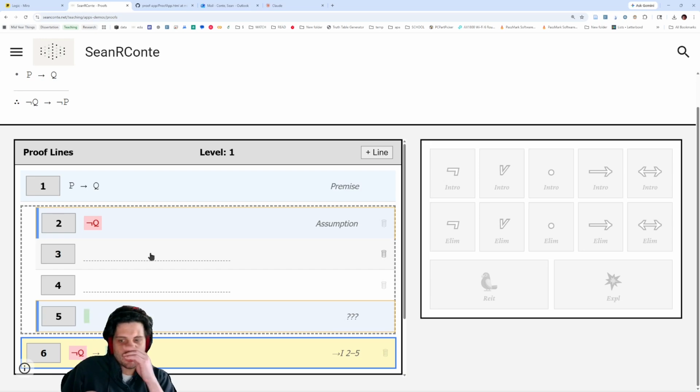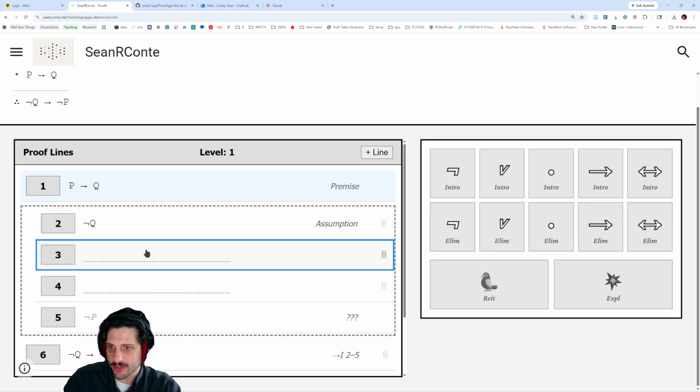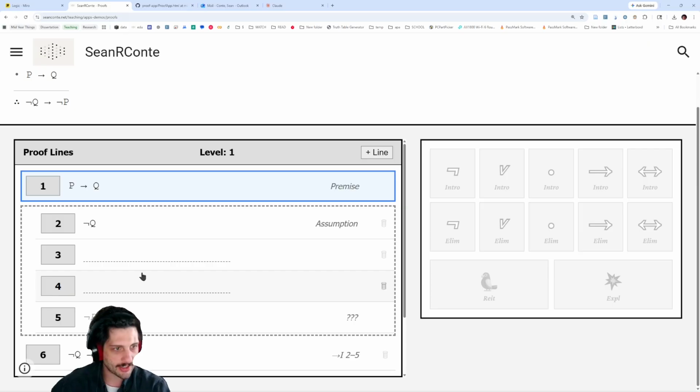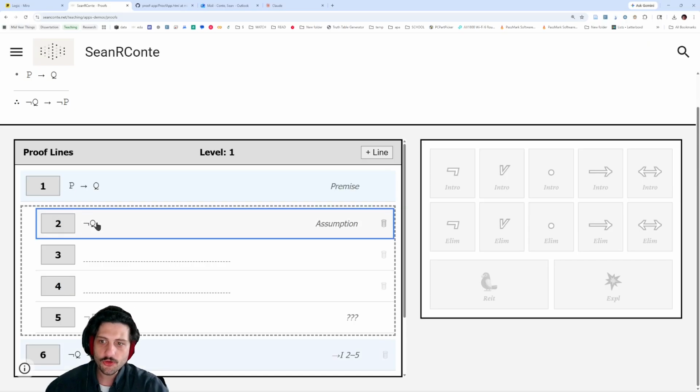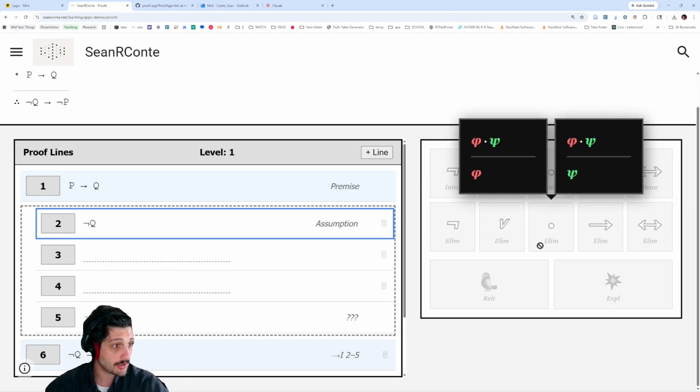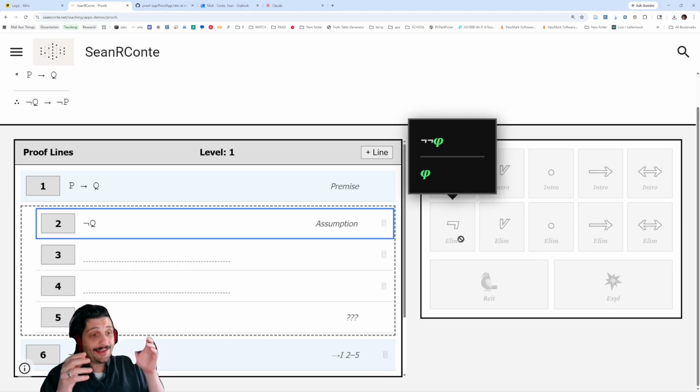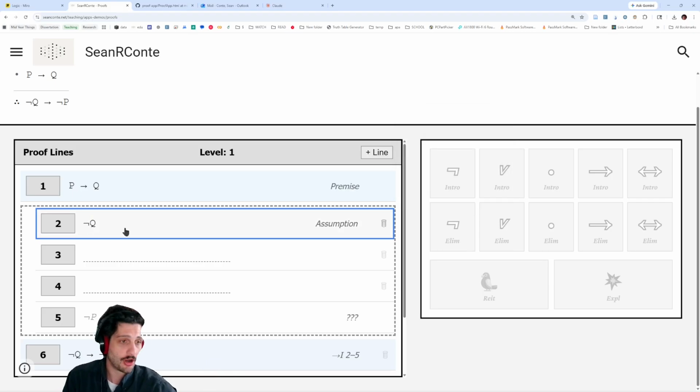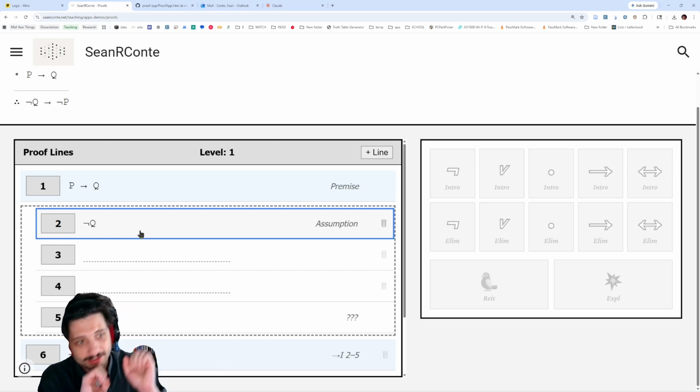And now again, you might think, oh wait a second, what am I supposed to do now? Because again, I still can't do my conditional elimination because I still don't have my P on one side. But I can't do a negation elimination either. Why? Well, because negation elimination, remind yourself, needs two negations at once before you can cancel those out. I can't just pluck a single negation off, right? That doesn't make any sense. I can't say, because I know Q is false, it must be true. The only way negation elimination works is if you have two negations that you can cancel out.